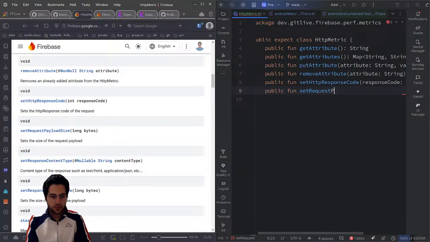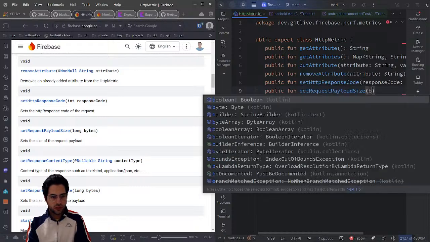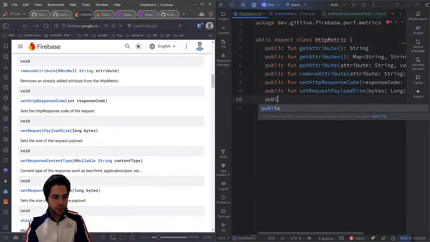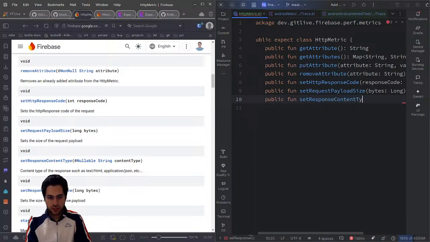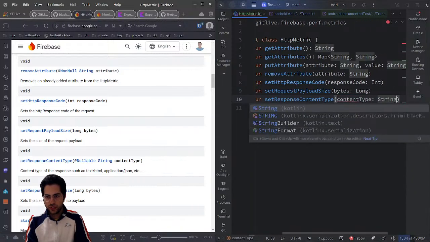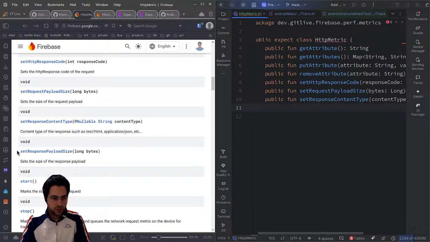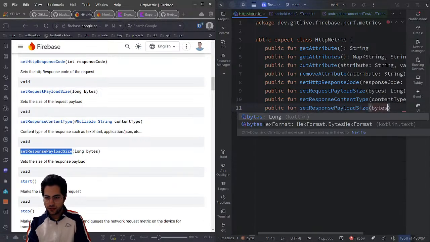Set request payload size, and this is bytes long. Then we have public fun set response content type, and this is going to be a content type string. Then we have set response payload size, public fun, and we have bytes long.